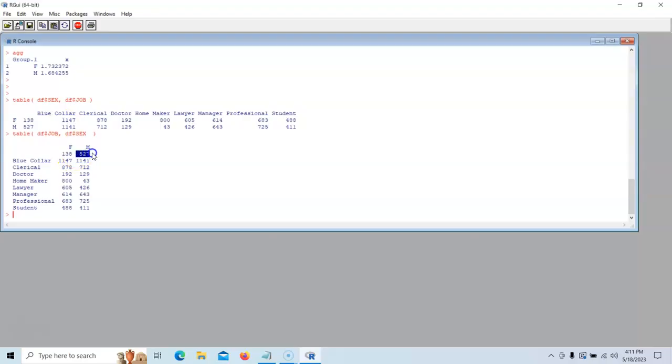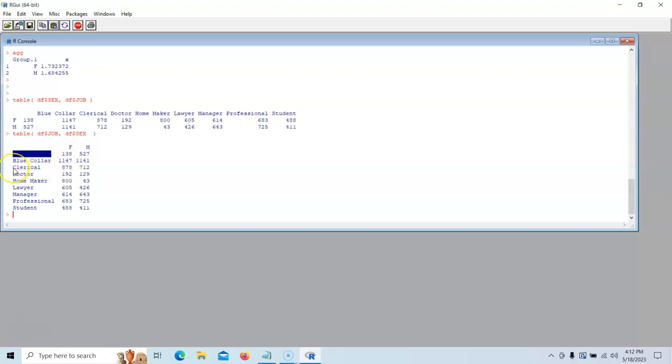So missing right here, we don't know what your job is. A lot more men, we don't know what your job is. For whatever reason, we've got a lot more females in our data set than men, but we don't have the data. That's telling me something new. I'm learning something that I didn't know before. When we collect data, for some reason, for men, this is missing. Why is that? We would investigate that.